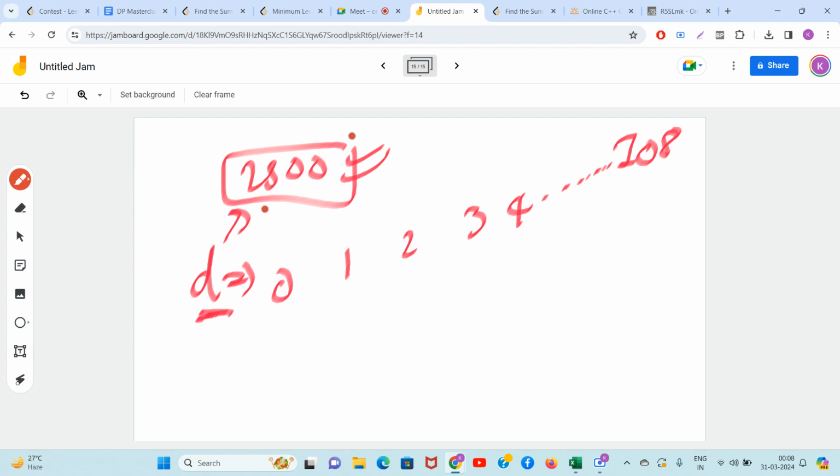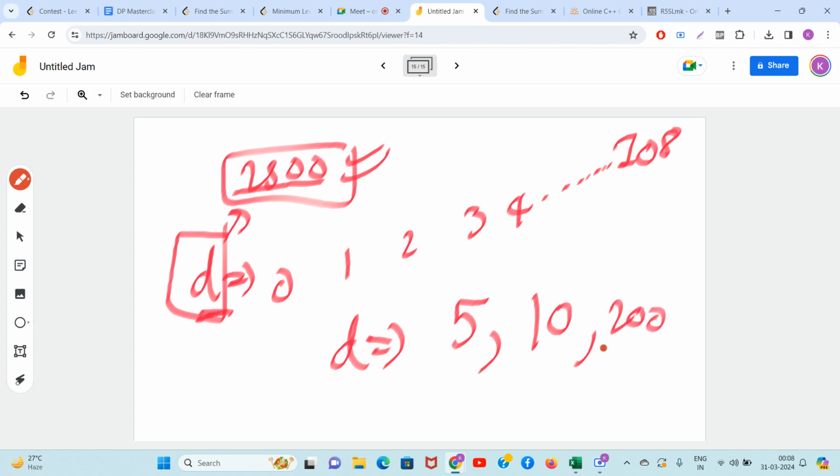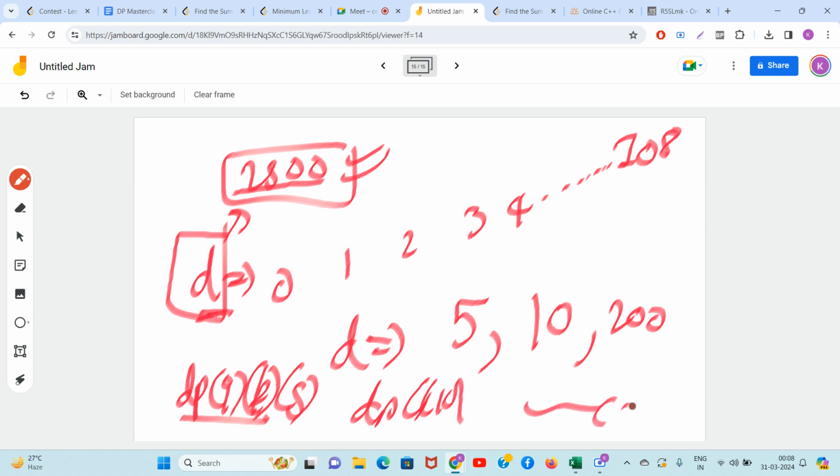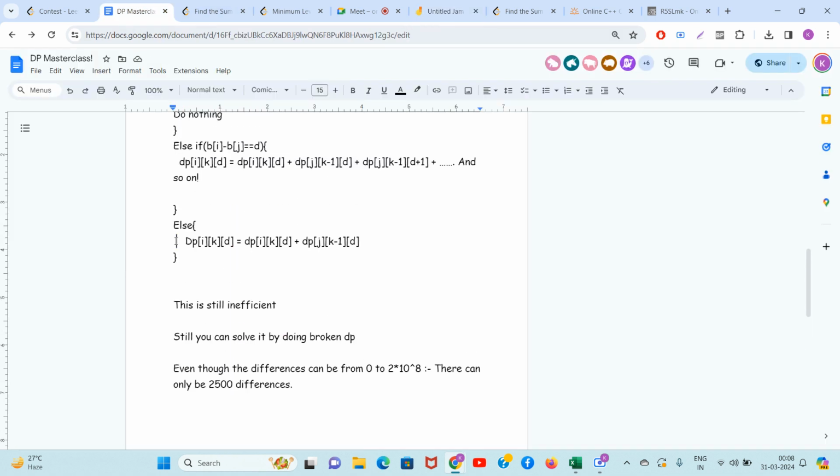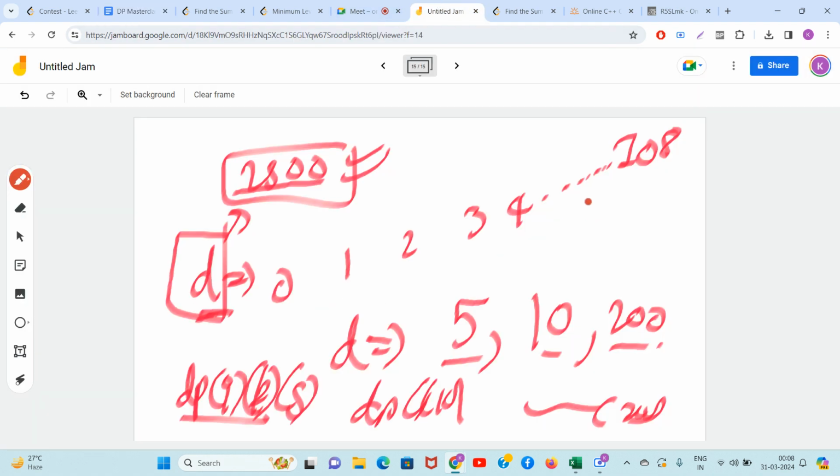अब तुम क्या करोगे ना, ये डी की वैल्यूज को नोट डाउन करोगे और इन्हीं पर इटरेट मारोगे. समझे बात को? समझो डी तुमको पता चल गया, या तो 5 आ सकता है, या तो 10 आ सकता है, या तो 200 आ सकता है. तो मैं क्या करूंगा ना, फॉर ऑल द DP[i][k] आई विल ओनली सर्च DP[i][5], DP[i][10] एंड DP[i][200]. And when you are writing the formula, formula also supports it. इसमें तो बस एक बार पीछे जाना है. और ये जो है ना, that you are trying to find all the bigger numbers, कुछ नहीं करना उसमें. बाइनरी सर्च से ढूंढ लो वो नंबर कहाँ है, और उससे जितने भी बड़े नंबर हैं वहां तक सारी लिस्ट चेक कर लो.